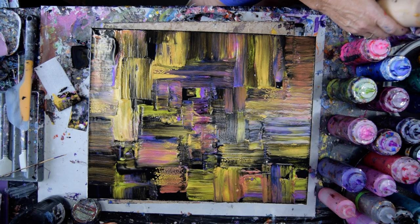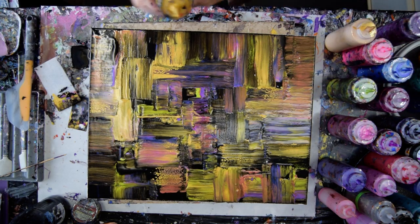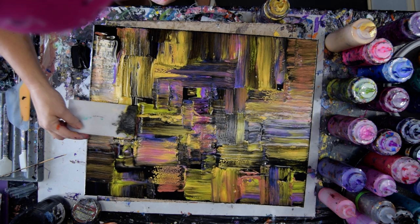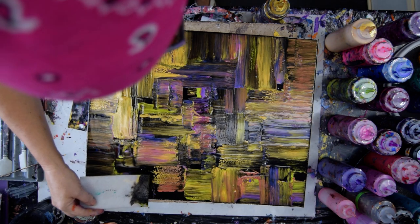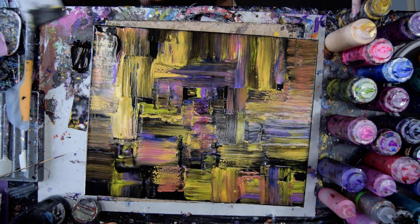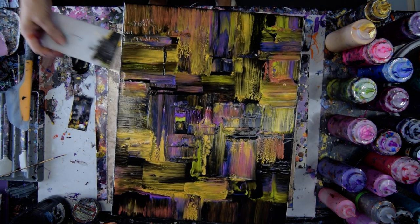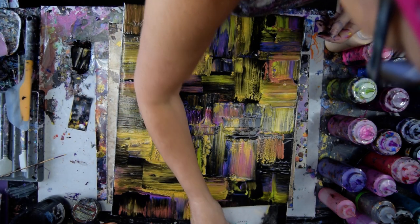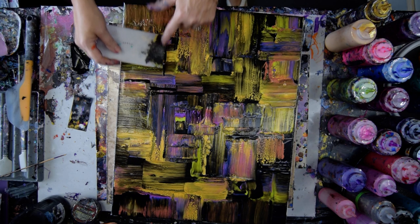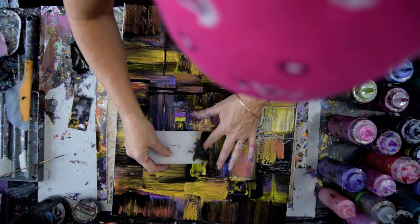Now if I had my gold — my other gold — do I have any of that left? Will it come out? I've also got that black, and I don't have to do anything with it. I can just use it to dip. It looks like a weaving. I can put those marks anywhere I want, and I could even dip into some gold if I wanted instead. I'm just basically finding the little pieces of canvas that are showing, and that's where I'm stamping my tool of choice — my swipe tool of choice.